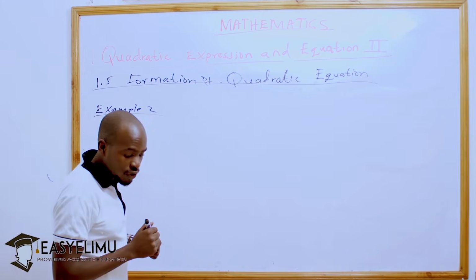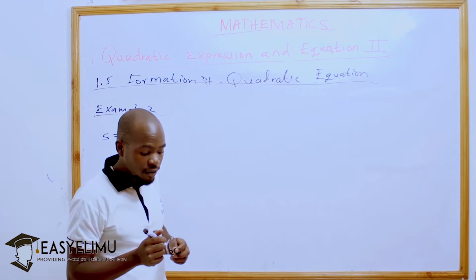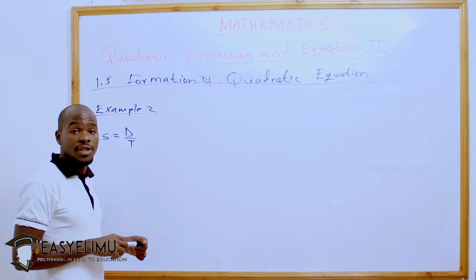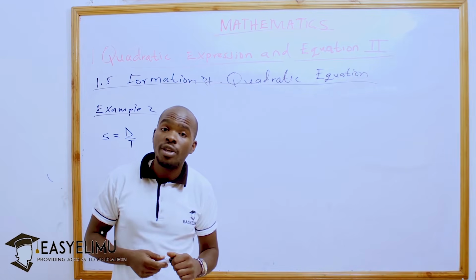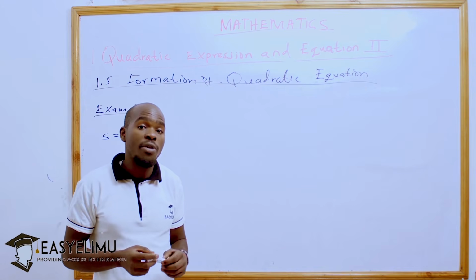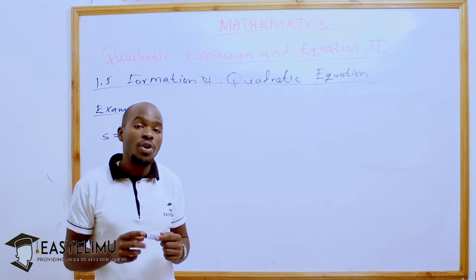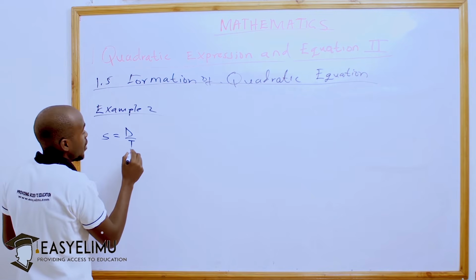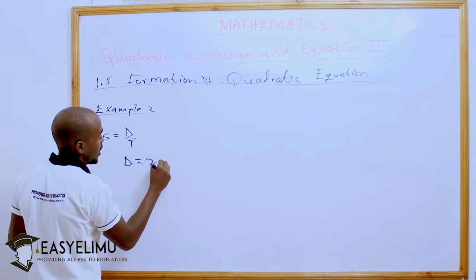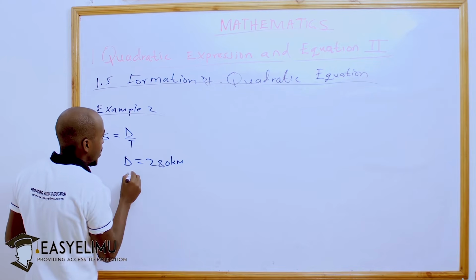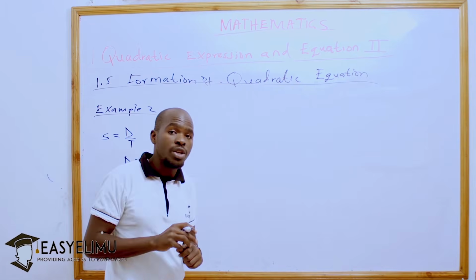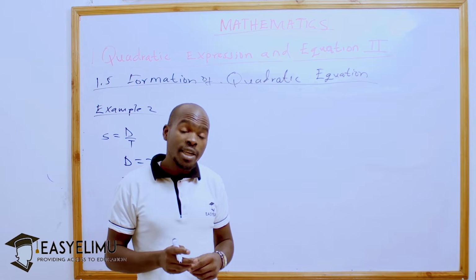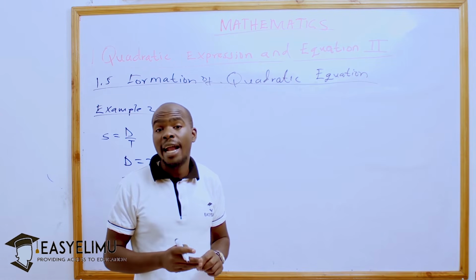Since these two vehicles, bus and matatu, are traveling from Nairobi to Nakuru, we can say the final destination is Nakuru and the initial departure place is Nairobi. And the distance between them is 280. So meaning that is the distance to be covered. So here we shall be taking distance to be 280 kilometers. But the time we haven't been given, we have just been given information that the matatu arrived 1 hour 36 minutes earlier than the bus.